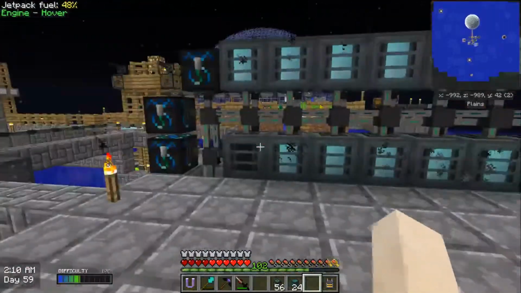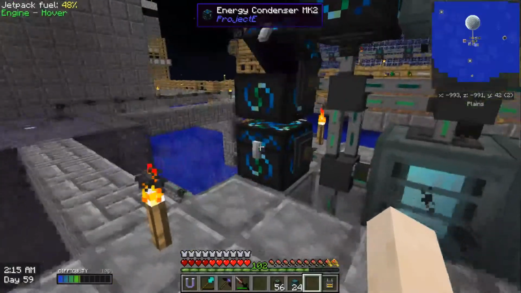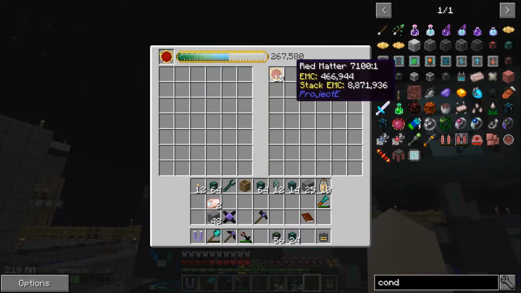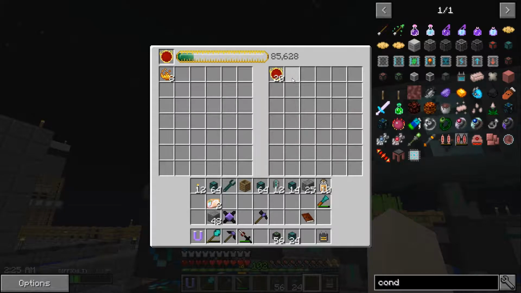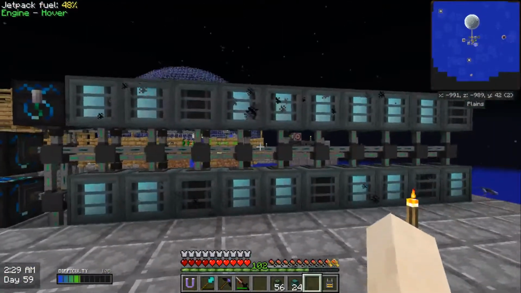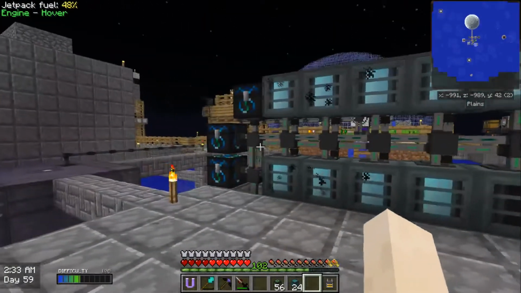But this is how the system easily expands. And as you see, not running out of dark ball yet. This is not running out, and we're still producing red matter at an incredible speed. So that is the dark matter EMC, like the infinite EMC production trick.